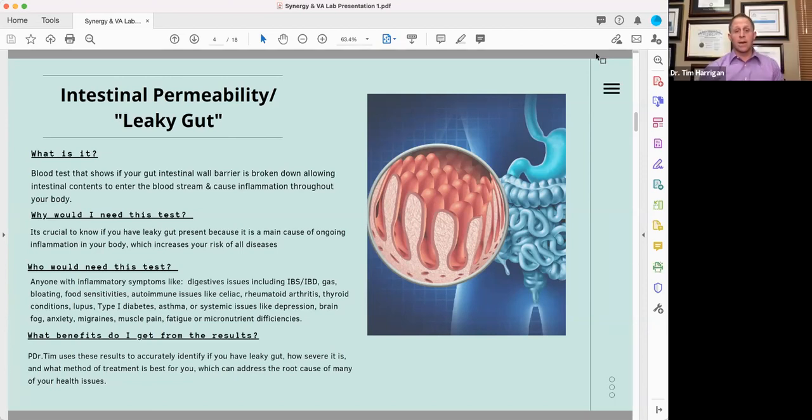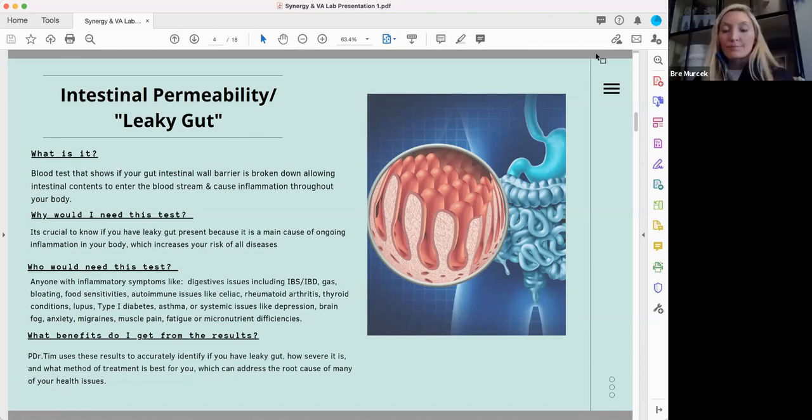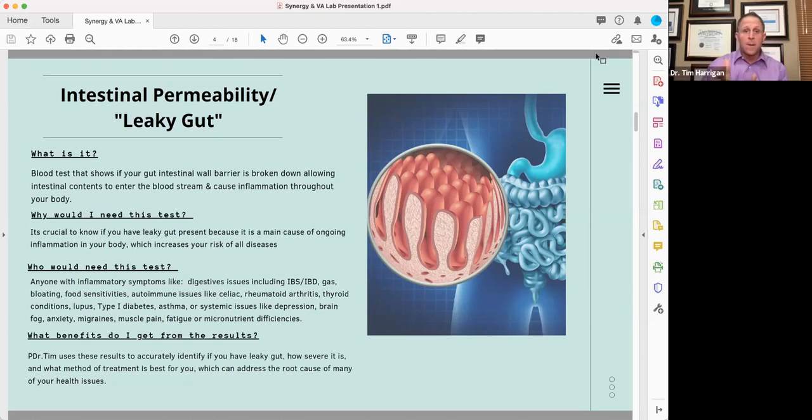Yeah, and the reason I wanted to focus mainly on these tests that we're talking about right now is because this affects all of us. I mean, almost every human being that I could think of that we've tested or looked at has underlying thyroid problems, not like a clinical thyroid, but just an underactive or low thyroid, a non-optimal functioning thyroid. So this affects almost everybody. Gut health affects almost everybody. So I want to clarify too. A lot of people think leaky gut means maybe loose stools or something like that. That's not what we're talking about.